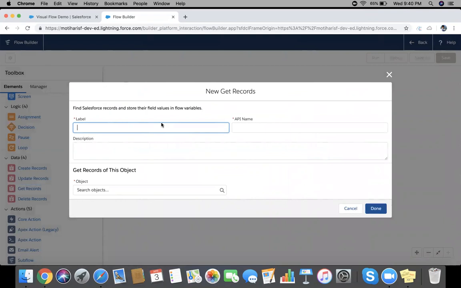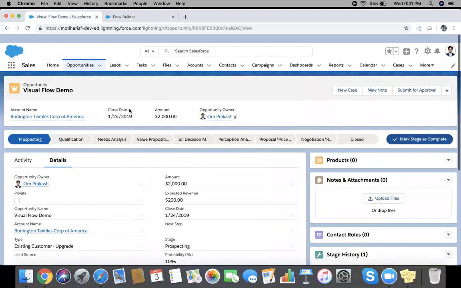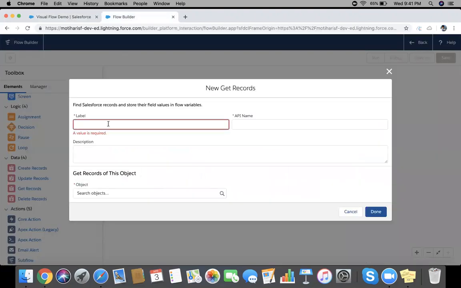We will write a Process Builder on the criteria with opportunity stage closed one. Then from Process Builder we'll call this flow, and in the flow we'll find each record with name equal to HO closing documents under the opportunity. Okay, so give a name, find all.